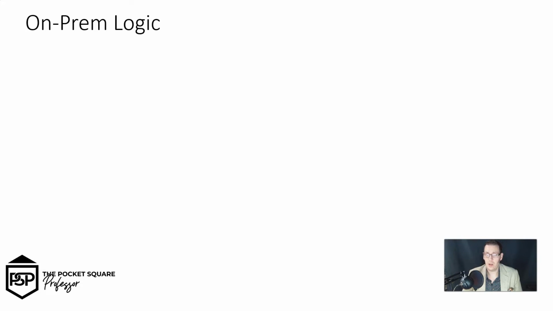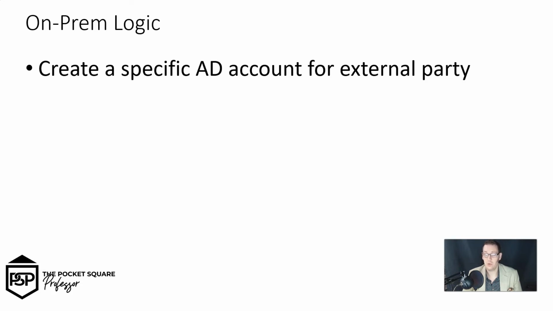So how do we work with the resources inside of each other? Maybe we want to collaborate on, I don't know, new diagrams for shoes and shoelaces and all of that. Okay, that's fine. Well, generally speaking, the only way we can really do it now, as it stands, there are other ways, yes, but for the most part, is you create an Active Directory account for that external party. So I will create an Active Directory account in Mom and Pop Shoe Shop for all of the shoelace employees, and then vice versa. I'll do the exact same thing. So these are two separate accounts here that I have to essentially keep track of. And it's kind of annoying, but I will have essentially two accounts in those instances, and I'll have to log into one or the other depending on the scenario. So that's generally the way that we work now when we're trying to collaborate on-premise.